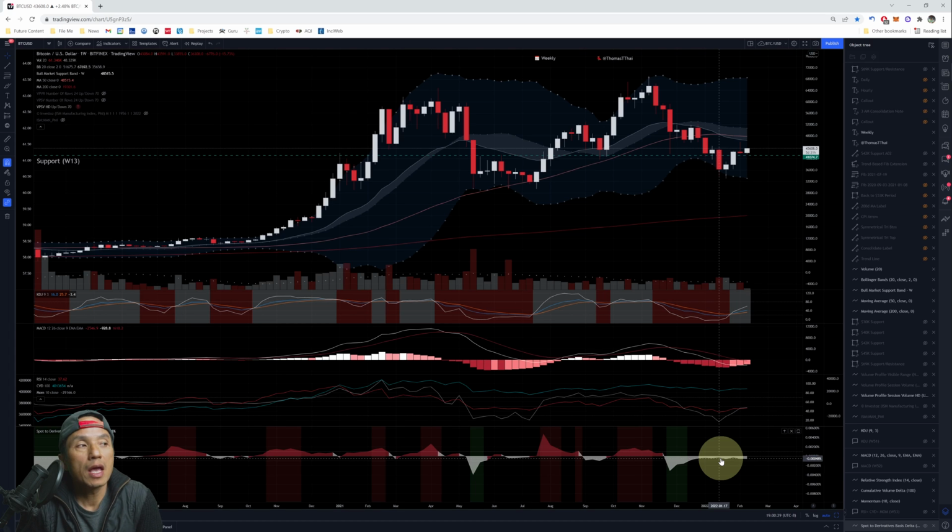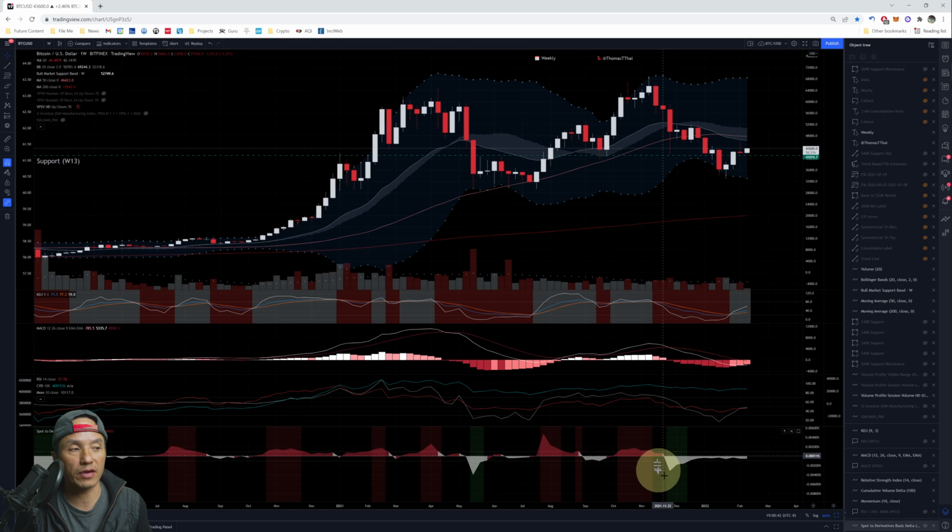Let's roll that back. Let's say the perp price is 46 and the spot price is 47. The basis would be negative 1,000. See that? If the spot price is bigger, you're going to have a negative number below this horizontal line, and it'll be white. And if the perp price is larger than the spot price, then it'll be a positive number, which would be on the red area here.